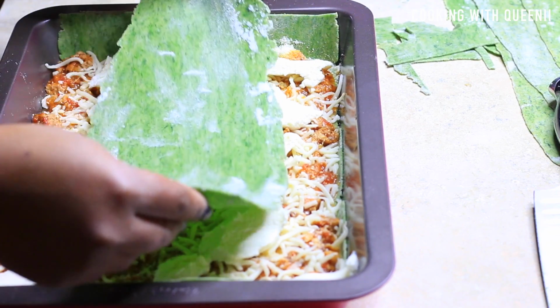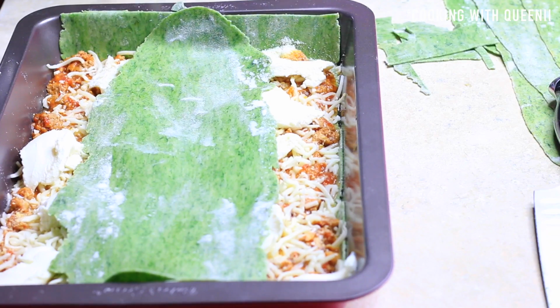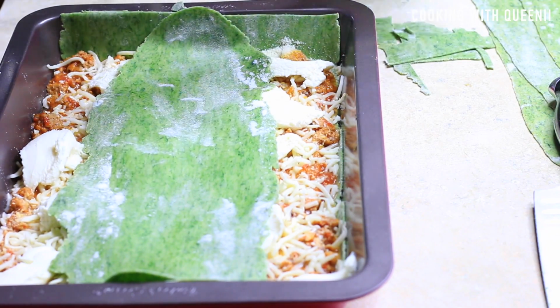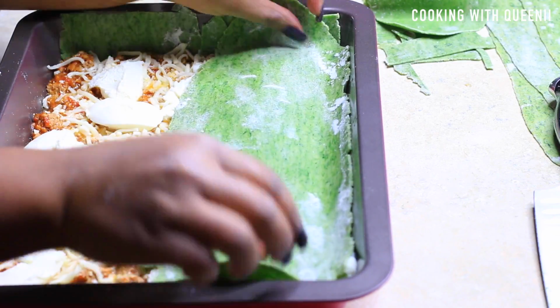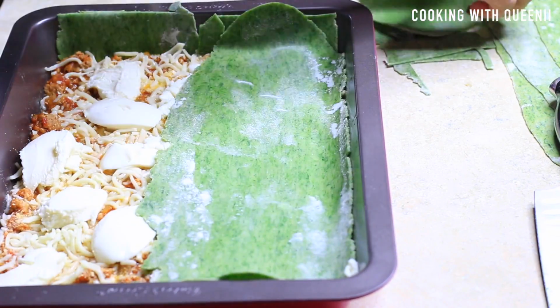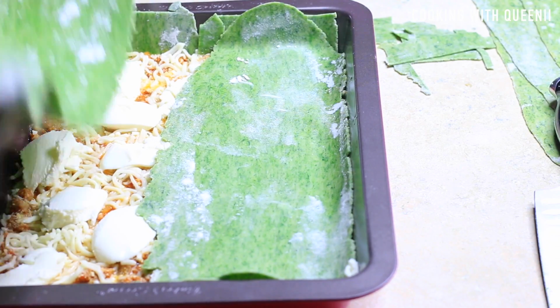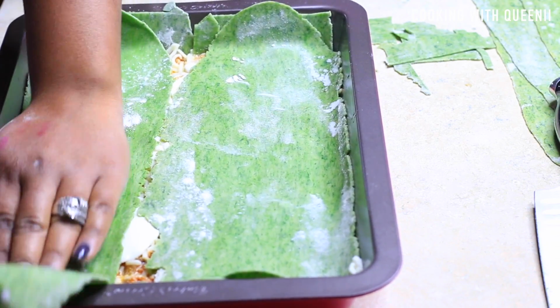Then I'm going to go in with more of my pasta that we made. And, you know, trying to figure out exactly where I want it to go. So that's not where I wanted it to be, so I'm just going to move it over, and kind of gently push down on it, so there's not much air in there, and it makes more space for you to create more layers.